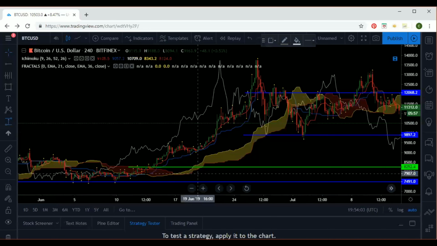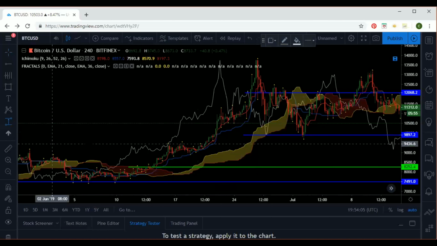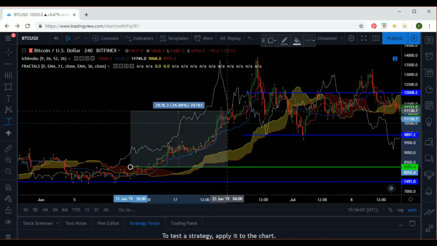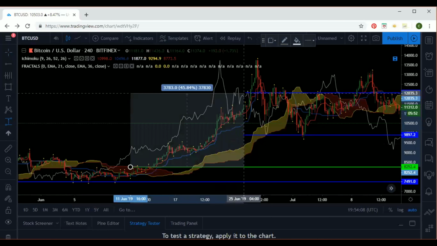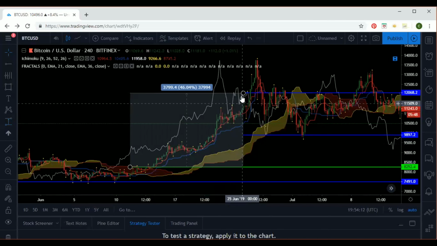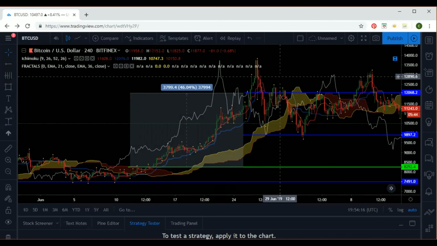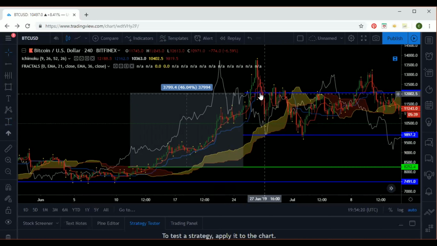So that being said, look at the gain had you taken profit on the first target. That's a 46% return just from holding it. So it teaches you how to be patient and diligent with your trades. Once you see a break of both Tenkan-sen and Kijun-sen, that's your exit right here.